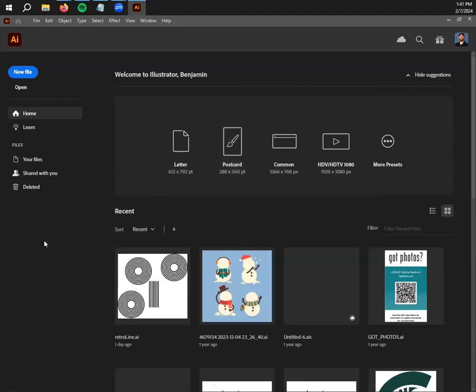So you guys may be greeted with a sign-in window. This is where you sign in with the same login that you use for your OneDrive. It's important that you use your Issaquah account and not any of your personal accounts, because the school provides us with the Creative Cloud suites.